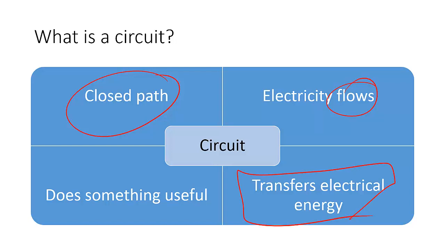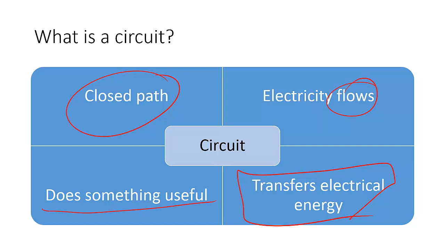So this is the framework that I want you to always consider when you're thinking about what the circuit is doing. The question you need to ask yourself at all times is, where is the energy moving from? Where is it moving to? And what is the point of moving that energy? Why am I doing that? And this is the more general term, that it does something useful.